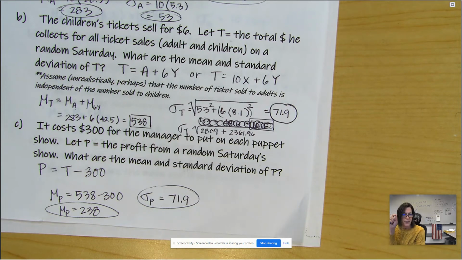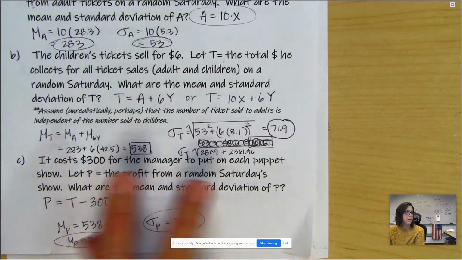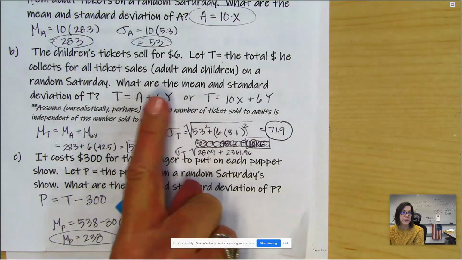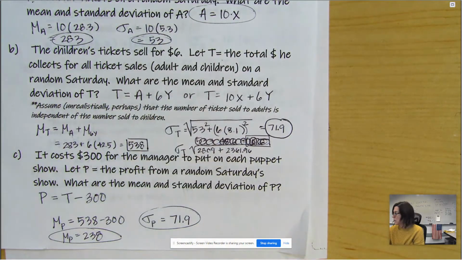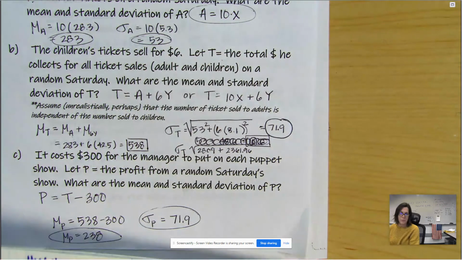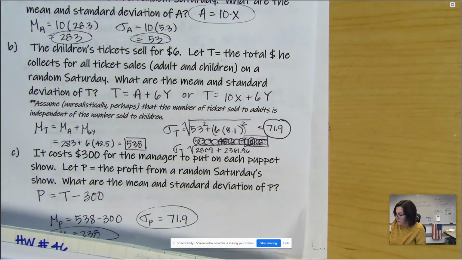I would say, ask yourself, there are different rules for multiplying the mean and standard deviation by a constant versus combining, adding. And sometimes you're doing both, like here. So you need to keep those rules separate. And we did them two days in a row. Maybe not two days in a row, but the notes were in a row.